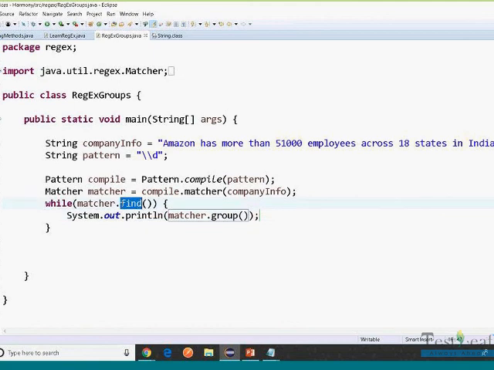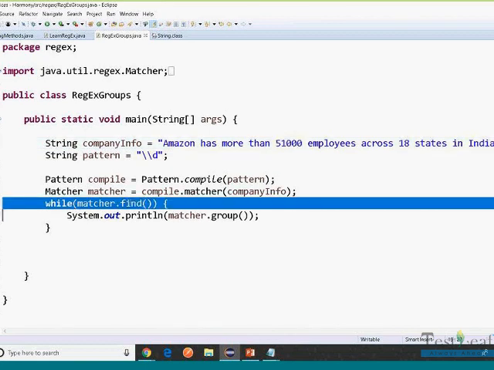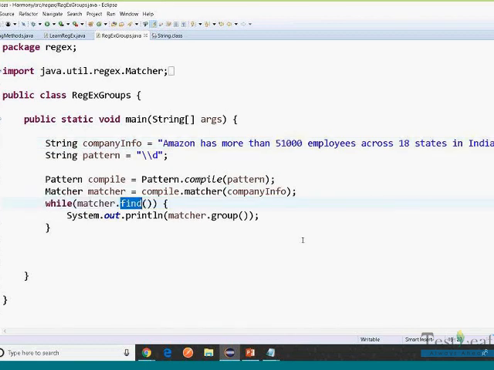I wanted to find a particular group, but when I use find one time, it will find once and stop. I wanted to continue to find as many numbers as are available in the given string. So we'll find all of them one by one until it fails to find. Wherever I find, I'll print the group. I'll not print every character, I'll print as a group.